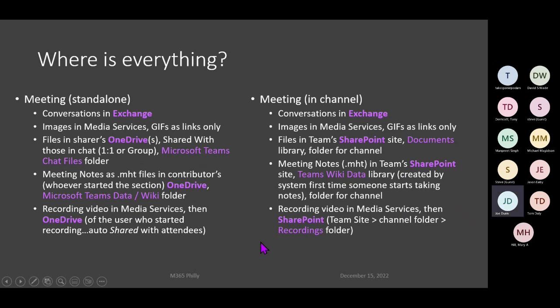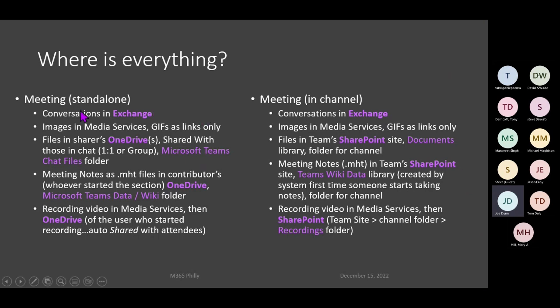Now, meetings. Oof. All right. There's a lot more going on in the meetings. People are sharing files in the meetings. People are doing recordings. They're having all sorts of wiki notes maybe going on, and those are in all different places.